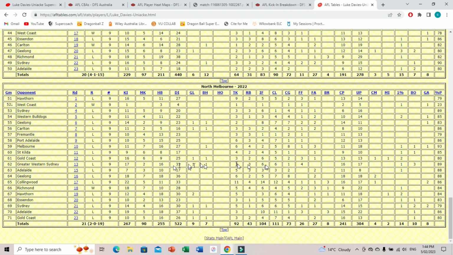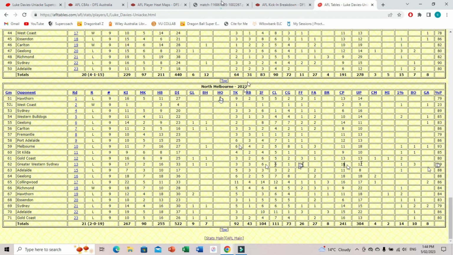He got 4 frees, 4 against as well, so that would have bumped it up. 16 contested, which is elite, and 17 uncontested in 89% time on ground. So you can see a big difference there. Even though this map doesn't scream great, he got 33 disposals for 138 Supercoach. So that's absolutely perfect.